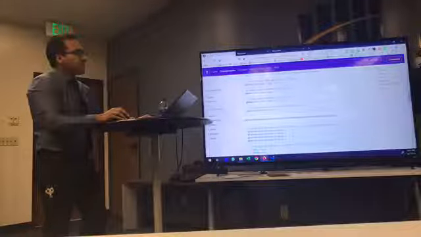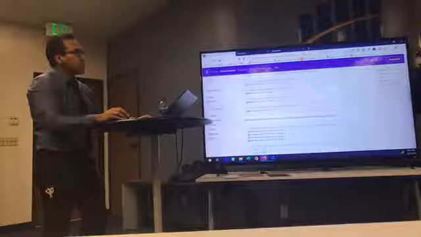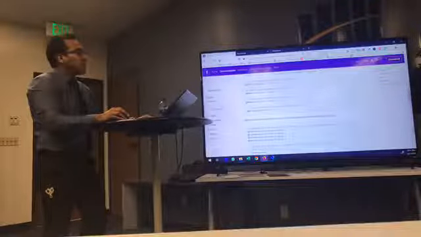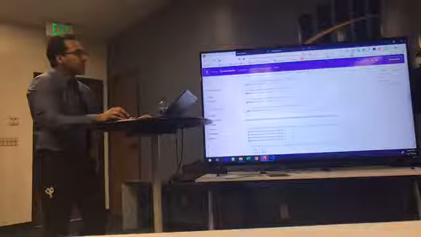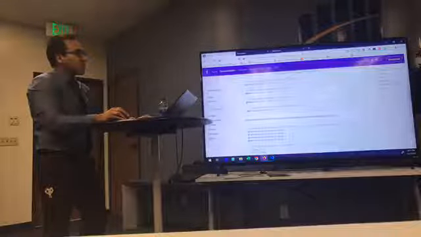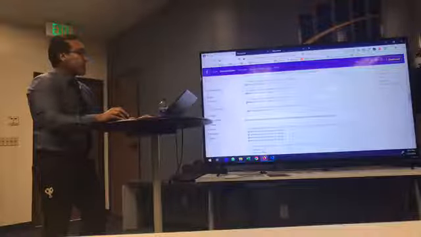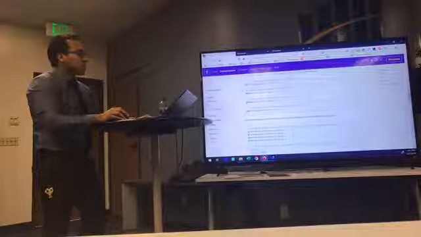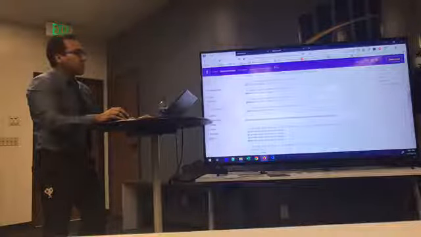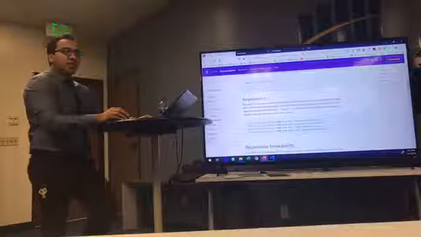Then from 576 to 768 is small, SM. From 768 to 992 is medium. From 992 to 1200 is large. And anything above 1200 is extra large. So those are the media queries that are built into Bootstrap.